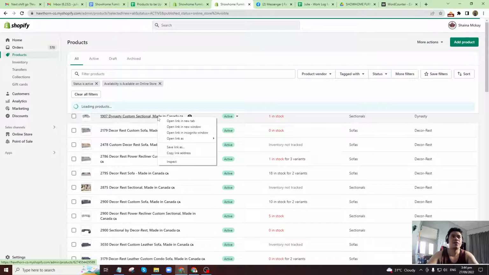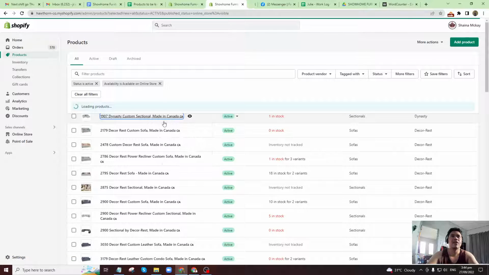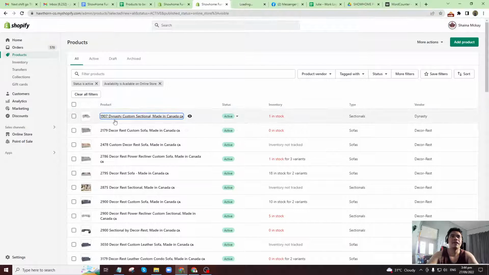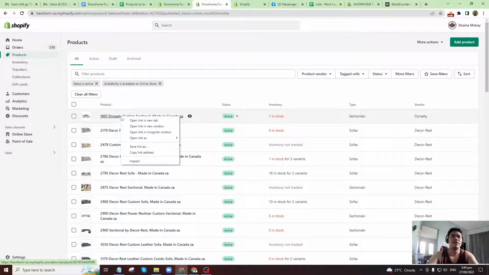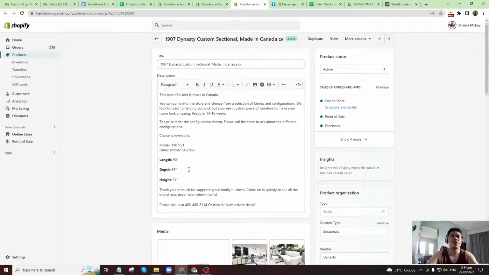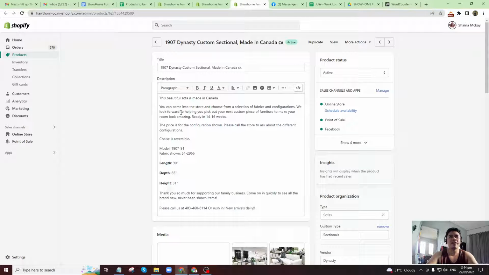So for this first product, you're gonna have to right click, open link in new tab so that you will not be having difficulty in getting the products or in changing the filters. So just right click, open link in new tab, and then you will be shown here. So first you're gonna check if there are other H1 or heading 1. So for this, you will see that there's no H1 here.